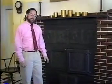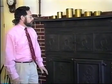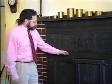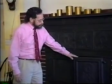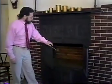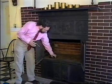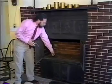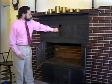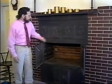It has an outstanding stove. In the mid-1860s, fireplaces were no longer as common for cooking. This was the state-of-the-art cooking utensil of the 1850s and 1860s. This is the area where the cooking was actually done, and like many of the old stoves, you have these round inserts. Above here was a warming area. When you bake something, you wanted to keep it warm, the radiant heat of the stove would keep it warm.